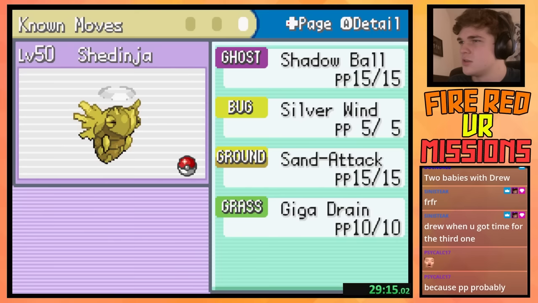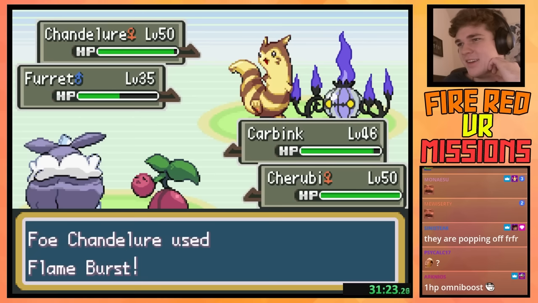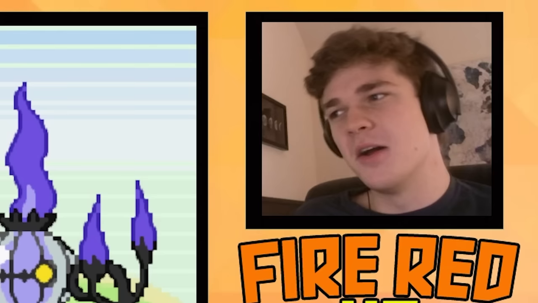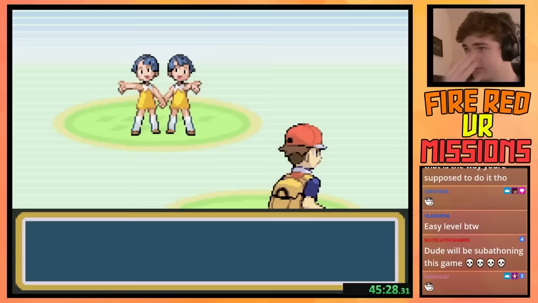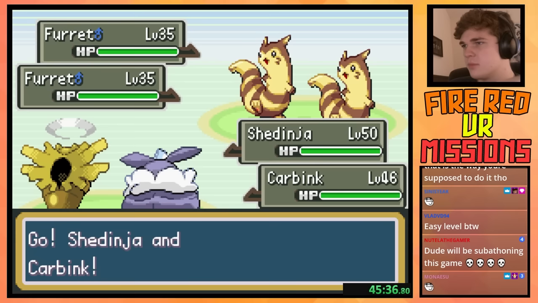Okay. Shedinja, Cherubi, Carbink. I just have... Like that? Let's do some doubles. Something's dying. Okay. Excuse me? Okay, so I think it's safe to assume that I'm not supposed to do this as a double battle. I'm confident now. Yeah, if you leave Cherubi, then it could start slamming you. But with these two out, it could, like, slam Carbink, but who cares, right?